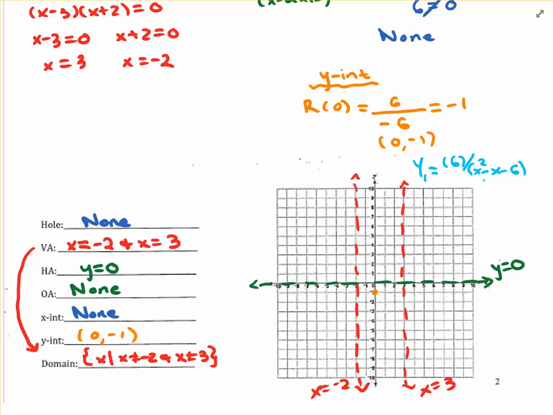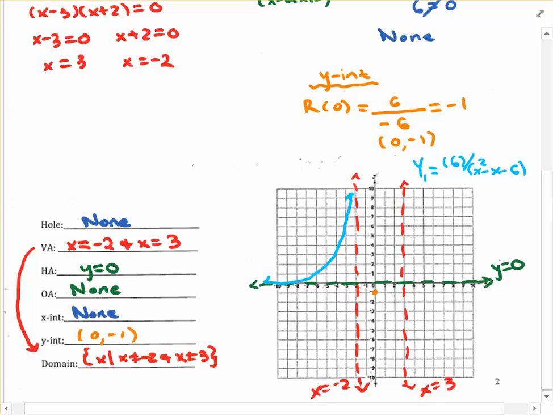Here's what the rest of the graph will look like. There's going to be 3 parts to it. There's going to be a branch trapped between these two asymptotes. It's going to start out along and above the horizontal asymptote and just turn up sharply to positive infinity while getting closer and closer to this vertical asymptote on the left. There's a middle piece too, and I'm going to try my best to sketch this out as accurately as possible. My screen's pretty slippery, and okay, I'm happy with that. But here's the second piece that's trapped between the two vertical asymptotes.